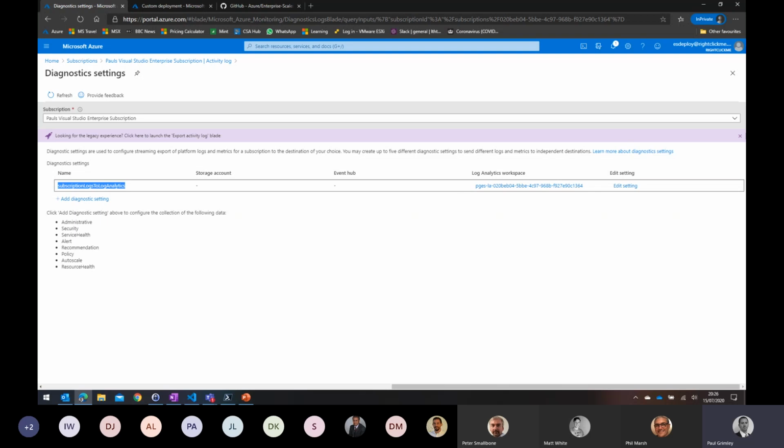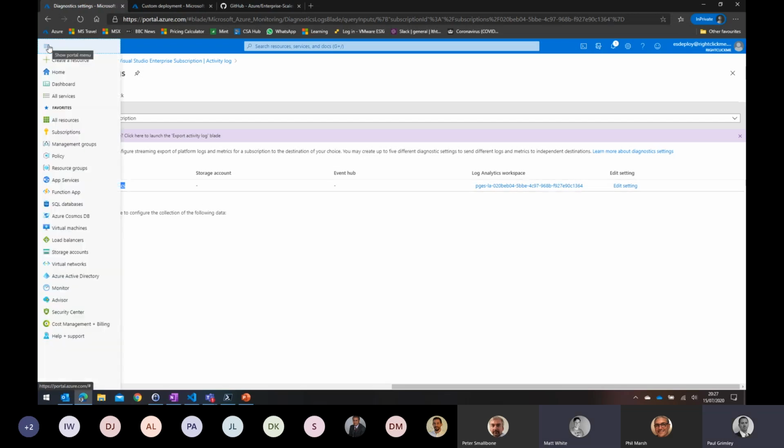Sorry, Matt, was there anything you wanted to cover at that point? Just that, yeah, absolutely. This is the power. This is the reason it's good, right? It's because this policy is linked at the root level. So the EESPG or PGES, which is the equivalent of the Contoso in the diagram that I showed, right? And the point is that any subscription you now create underneath there automatically gets this, whether you like it or not. So yeah, that's the reason it's good.